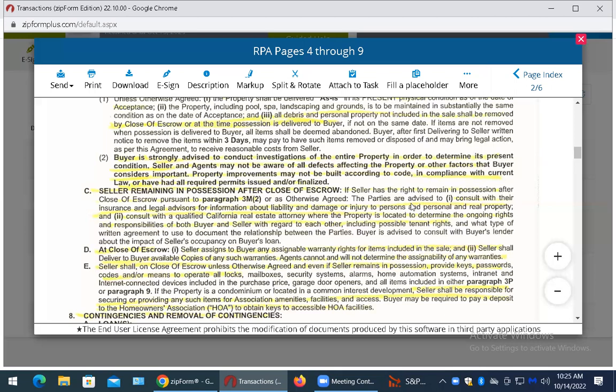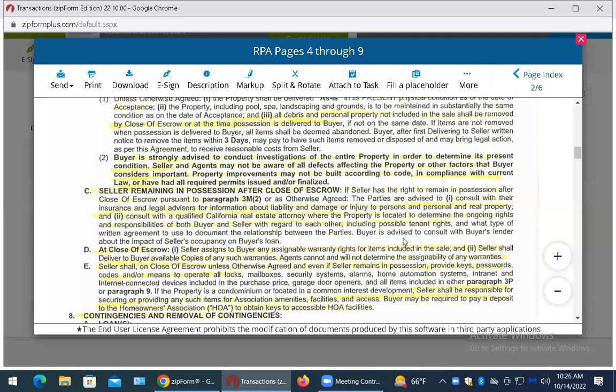Okay, so, seller remaining in possession after close of escrow. The SIP form is a new form to the contract, seller to remain in possession. That form is used whether it's 1 day or 29 days. So the SIP is used for days 1 through 29 that the seller remains in possession. If they're remaining 30 days plus in possession of that property, then it is an RLAS, residential lease after sale contract. So make sure that if you see that it's 3 days after close of escrow, you have a SIP in place and it's fully executed.